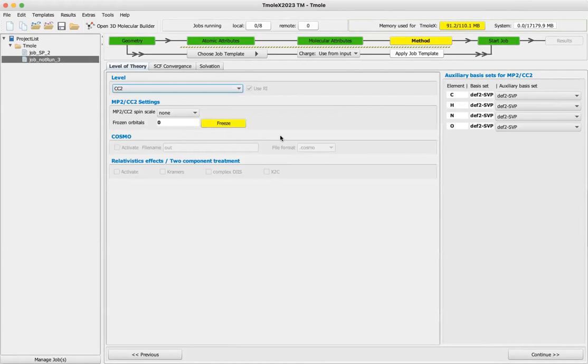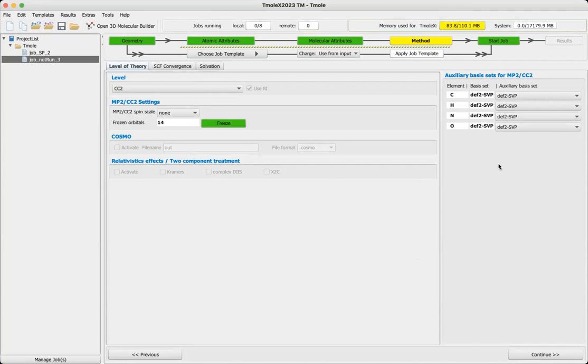We want to freeze some of the molecular orbitals. In order to use CC, we freeze the inner core molecular orbitals. Technically, they're not involved in chemical bonding or reactions. They're tightly bound to the nucleus, close by to the nucleus. They don't contribute significantly to the dynamic correlation part, so we can basically just freeze them. They're not included in our calculations. These are the inner ones. Okay, so we've done that for the CC2.